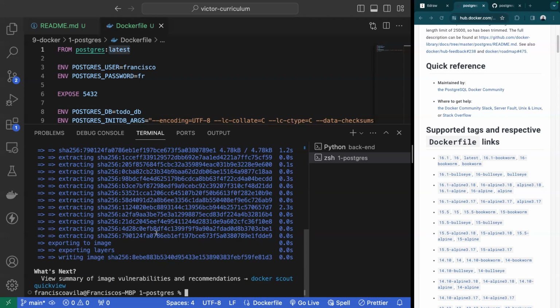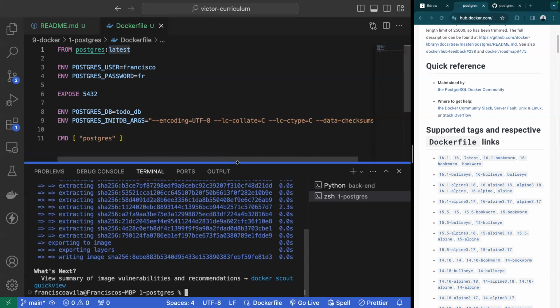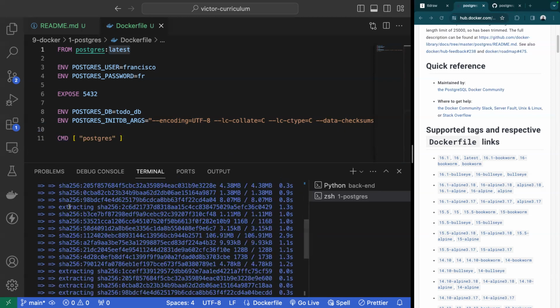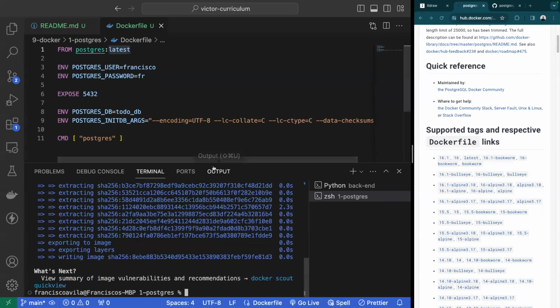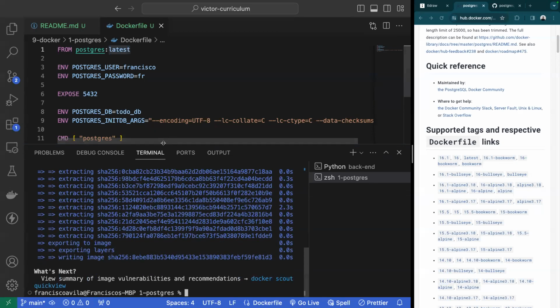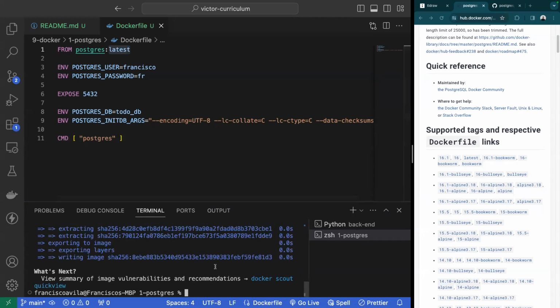But currently right now, what exactly just happened? What does all this mean? Well, all this is saying is it went through each individual line that I provided. It grabbed that entire Docker instance that came from Docker Hub, and it essentially created the ability to run a Postgres container.